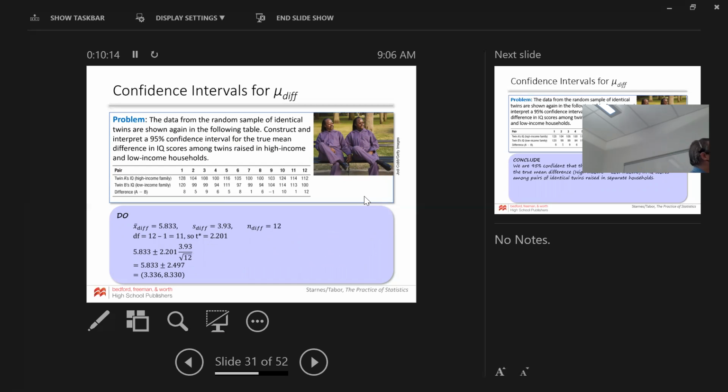But if you're looking at this, you would go to this top row and put in list 1. You would go to the B row and put it in list 2. You would go to the top of your calculator in list 3 and do list 1 take away list 2. Yes? Suppose you did list 2 take away list 1. What would happen? It would just reverse your curve. It would be symmetric. It wouldn't matter.